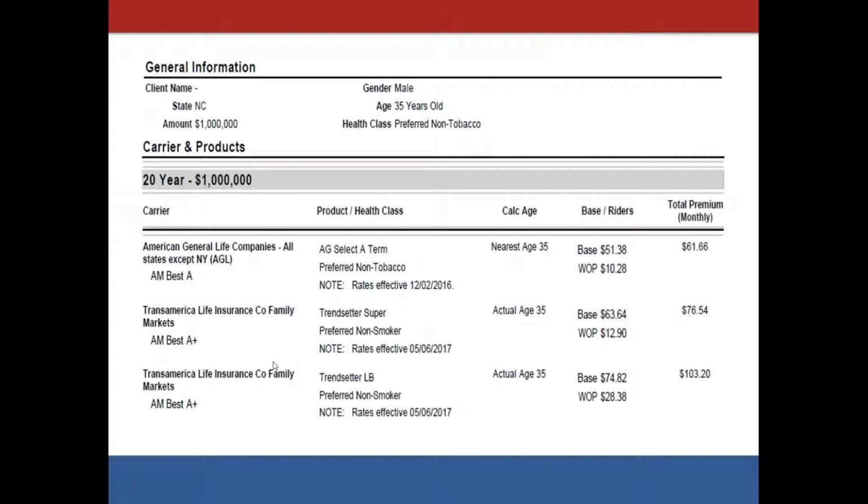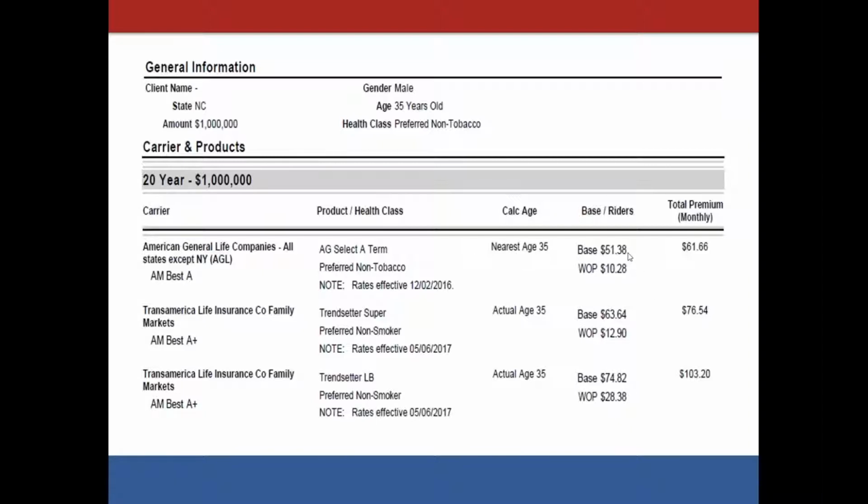And then you'll notice what I've done here, and this part of my control, is I've put in the Transamerica Trend Center LB. That's the living benefits. So what I'm saying is, this basic term product from American General, this basic term product from Transamerica does not offer the existing long living benefits opportunity. And again, as we're looking at it today, there's a difference in the premium.